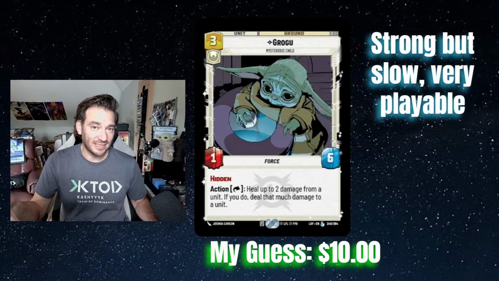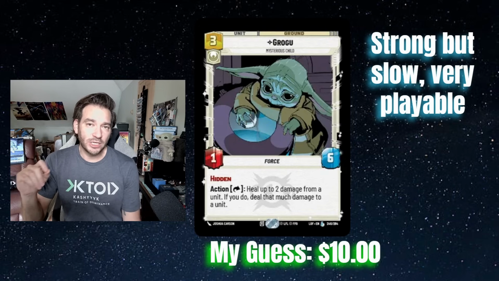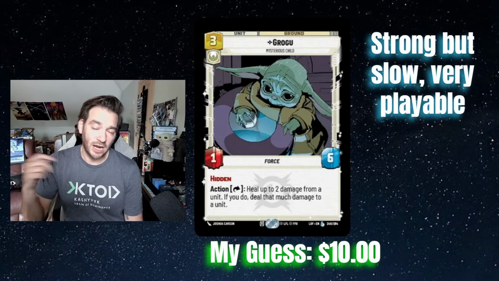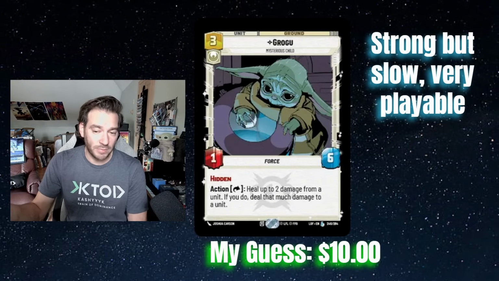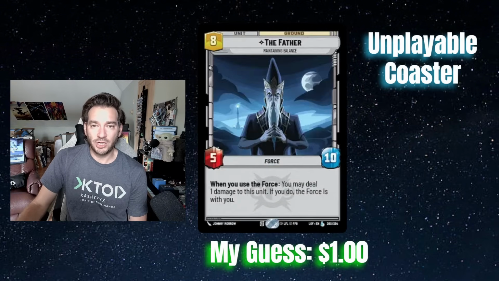So he becomes someone that your opponent has to deal with, and that 6 HP is actually kind of a pain in the ass in the same vein as all the high HP Force guys right now. So using Grogu to make your 3/5 kill the other 3/5s and not have your 3/5s die back is really strong. I think he's also got the Grogu bump. It's also got the heroic only bump. So I'm putting him as a $10 super playable legendary.